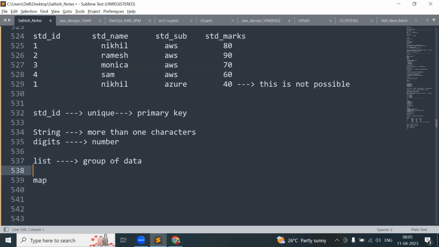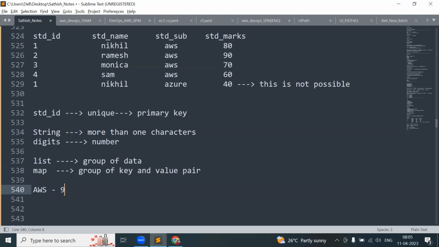And a map is again a group of data, but it is in the form of key-value pairs.